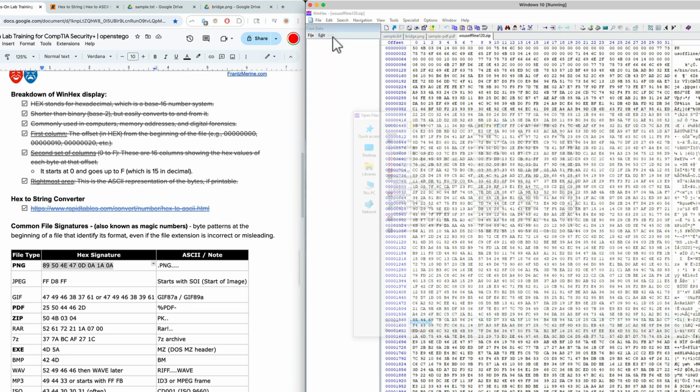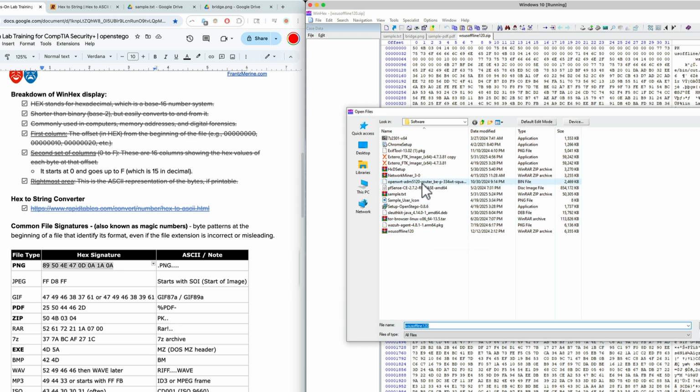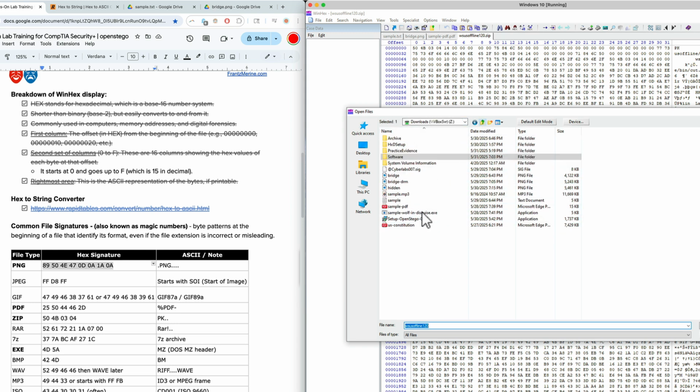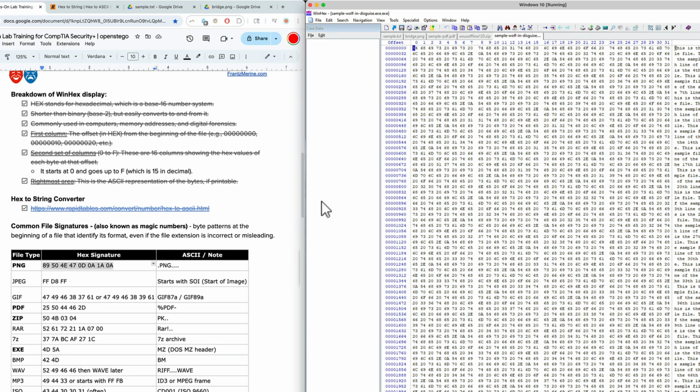Okay, let's go to this executable that we have here. We're going to go to Open. I have an executable under Sample. We'll go to our sample executable. It's an application. It says .exe. I open it up and it looks like my text file. And lo and behold, I'm expecting to see a 4D5A for an executable, and I don't see it. This looks like a regular text file, and this is exactly one of the many reasons why we would use WinHex, because we're trying to find a wolf in sheep's clothing.